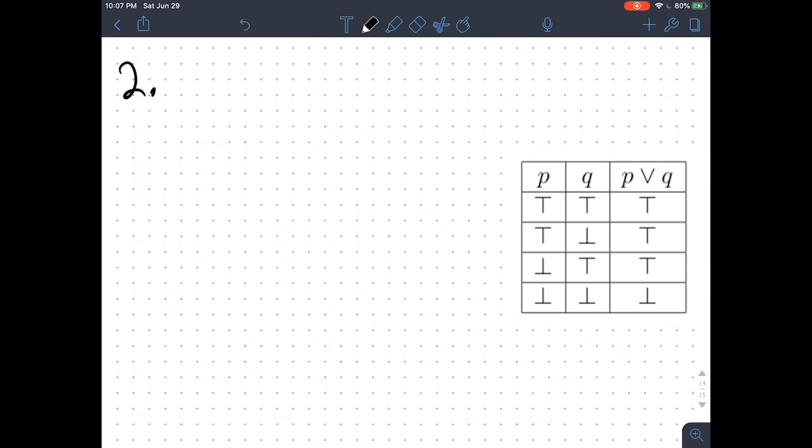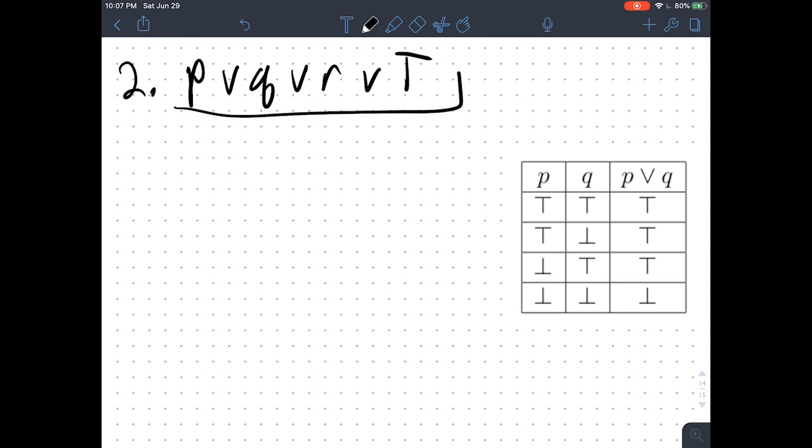Let's look at another example. Oh man, I was brutal; some of these are really long in the textbook. This one is a little easier: P or Q or R or true. So this whole thing is one giant alternation. It's an alternation with at least one true component, so we reduce the whole thing to true. I'm going to skip the third example for that one. That's a lot of writing.